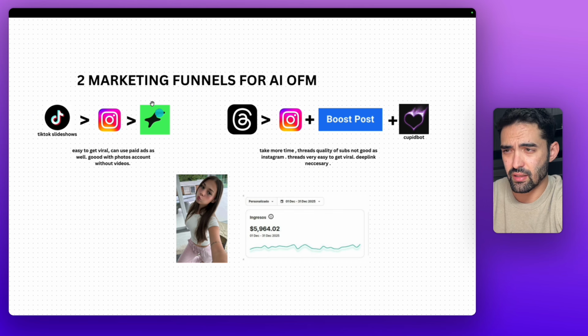Of course, there are more funnels. We're not going to review them in this video, but I just want you guys to choose one. If you are a beginner, or if you are advanced as well, just choose one of them and let me know how it goes for you. You can write in the comments and share your experience.